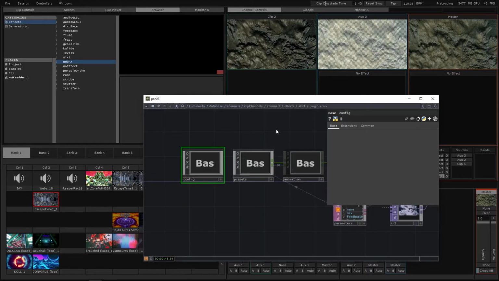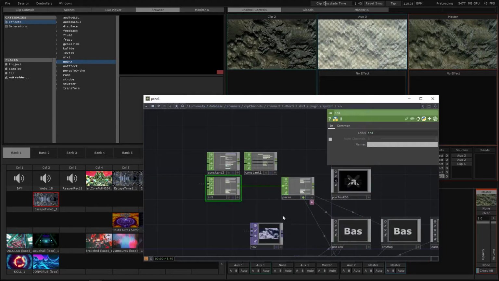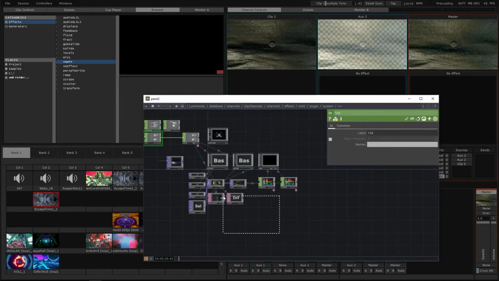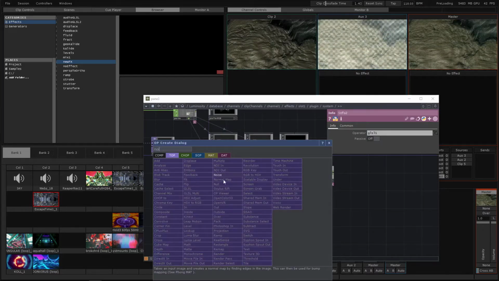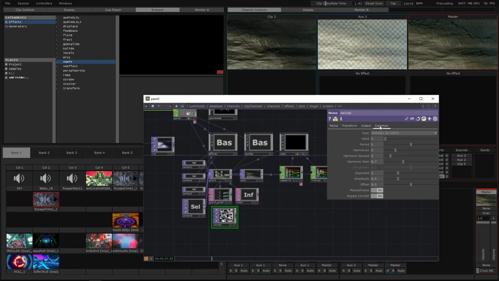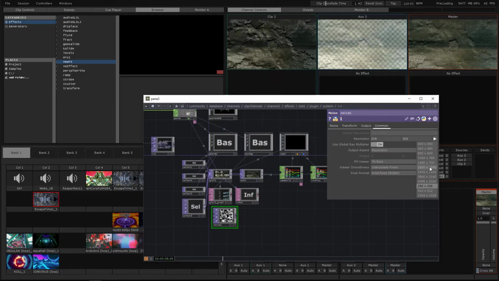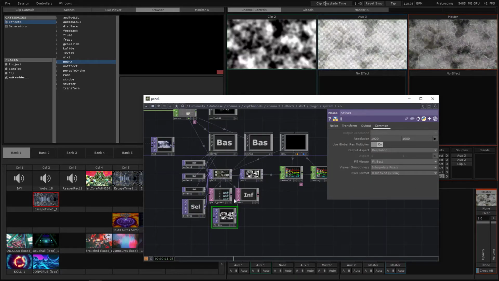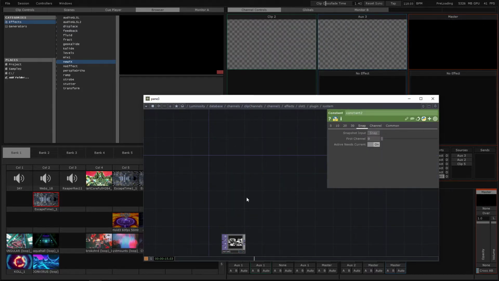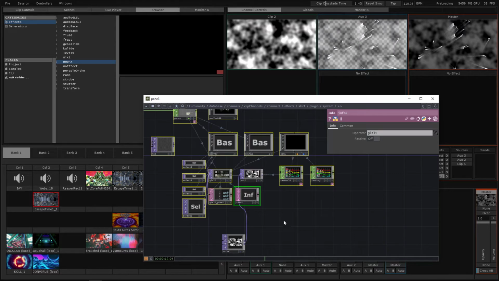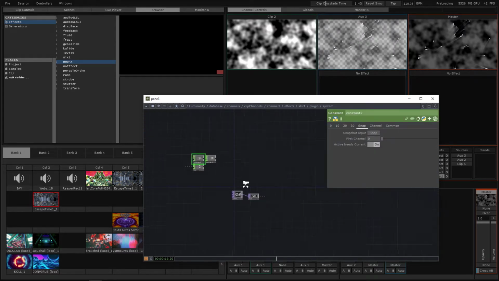I am going to delete everything in this except for an out, and I'm going to make it noise. I don't want anything in here. There. And now I'm just going to do this.